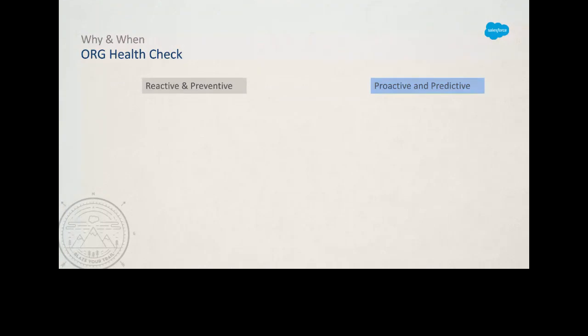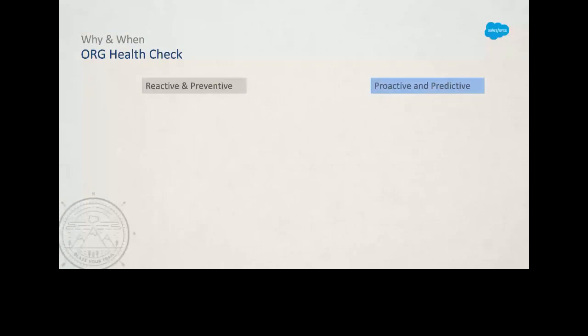And proactive and predictive is mostly applicable for larger orgs where thousands of users are accessing, and in one scenario, this proactive and predictive approach is kind of mandatory if it is dealing with B2C cloud.